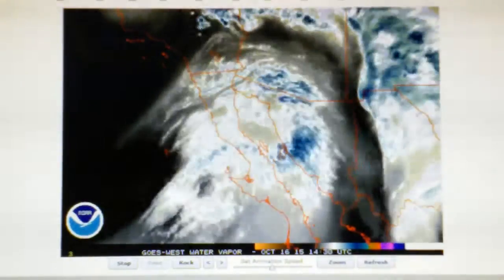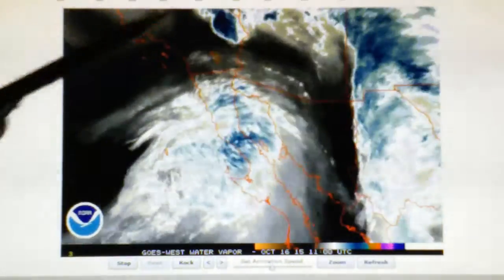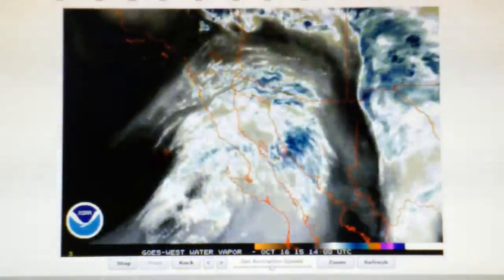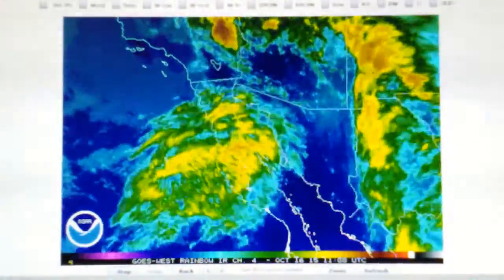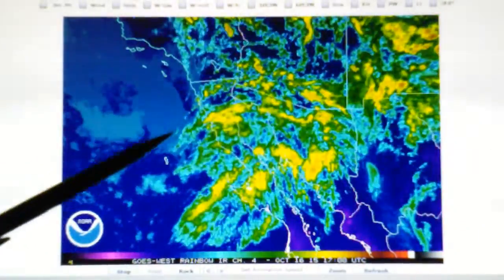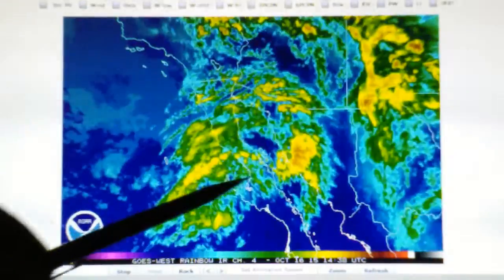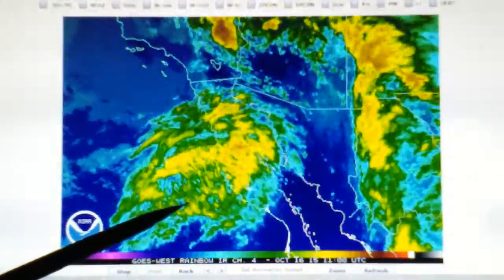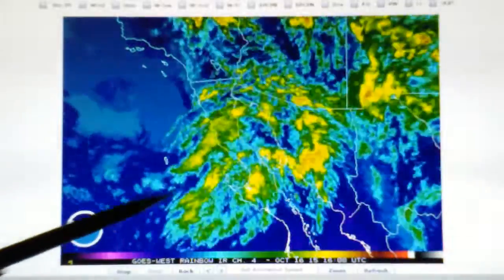All right. Here's the southwest water vapor loop. And we can see Los Angeles here, and the core of that system is still spinning. And we have a lot of moisture moving into Baja and into Arizona and New Mexico. We can see that also in the infrared loop. There's probably a lot of precipitation here. But you can see right here that they are hitting this area. We got some high pressure in here. It's not totally apparent, but this area here weakens considerably in the 7.5 hour loop as it moves onshore.